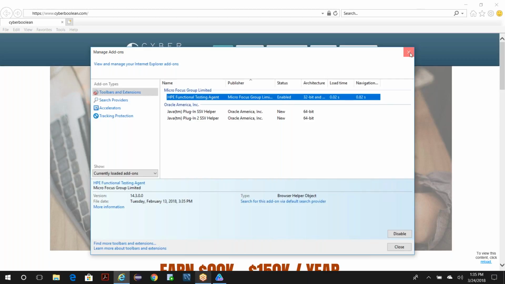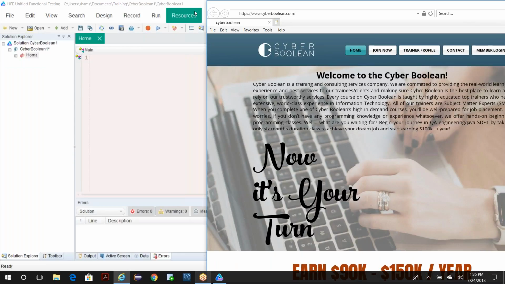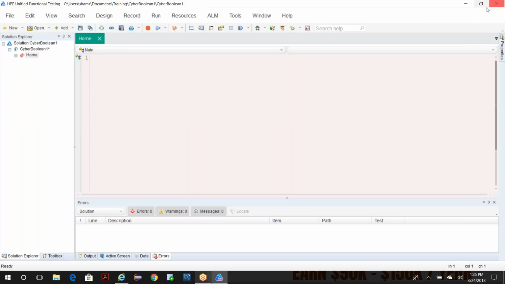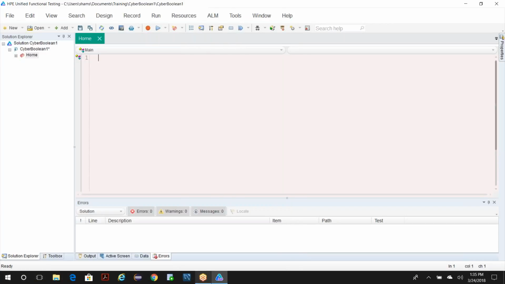Okay, so close it out, right? And do I still keep the browser on, or do I close it? Let me repeat that again. The same steps I'm doing, just follow along, so it'll be fine. I'm closing all the browsers. I don't have any browser open.